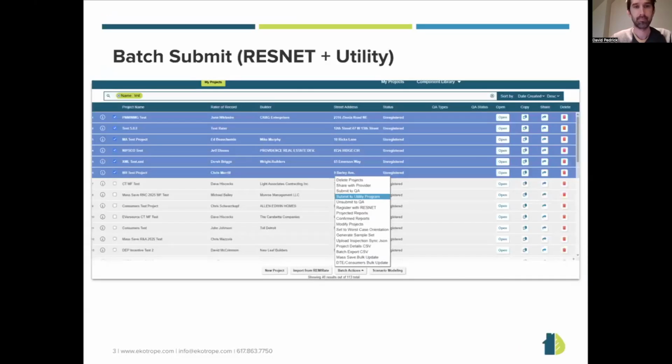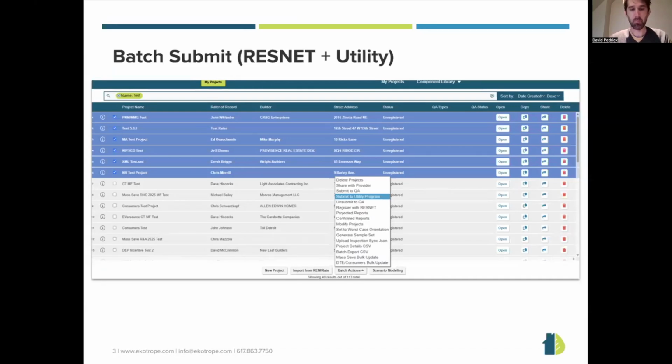So batch actions, the majority of these will be found on the My Projects page in Ekotrope. If you're on the My Projects page, you can select multiple projects, and then down at the bottom, there's a batch actions menu. There's a number of selections you can make there. We'll start with one of the more straightforward ones, which is batch submit.